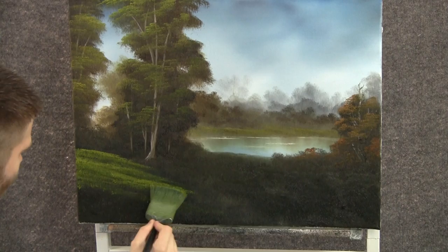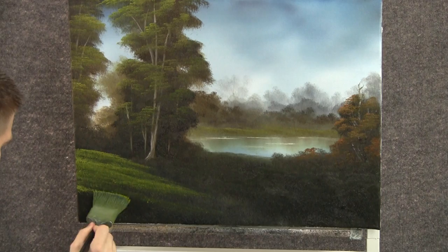Any area that's too bright, you can tap it. It'll pick up that dark color we put down. And it should be just perfect.